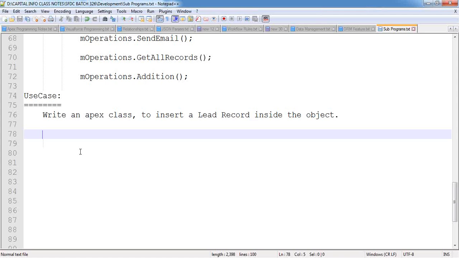That's it, nothing else. As of now, we have written that code in the execute anonymous window. If I write the code inside the execute anonymous window, the code will not be saved inside the metadata repository. But I want to save my code inside the metadata repository, because in future I can reuse that same code again and again.